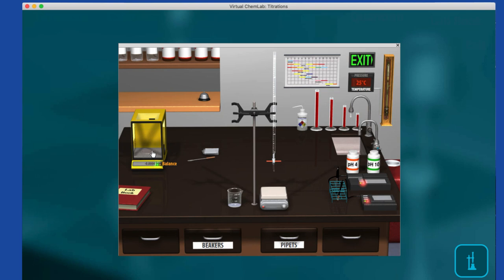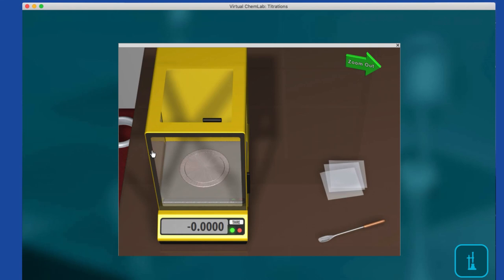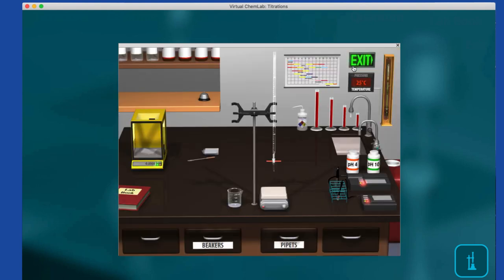There is also this analytical balance here on the lab bench. If you click on the balance, it will bring a zoomed view of the balance. You have some weigh paper here. You also have a spatula. And when you bring a reagent from the stockroom, you can place it right here next to the balance so that you can see it. And you can drag a piece of weigh paper and put it onto the balance, and you'll get a mass. You can tare the balance to set it to zero. And then you can weigh out a specific amount of your reagent and record that amount. And then take this paper off with the reagent, pour it into your beaker or wherever else you need to put it to work through that. So that's the close-up of the analytical balance.